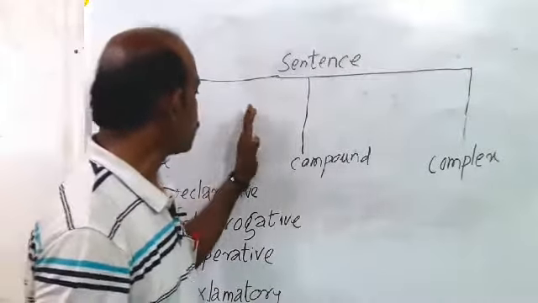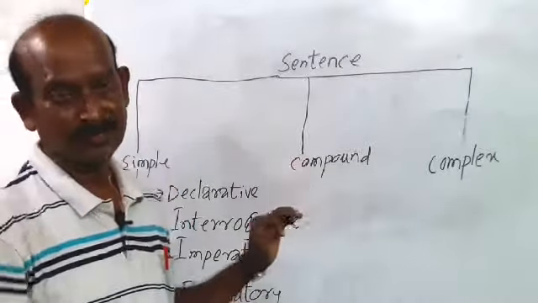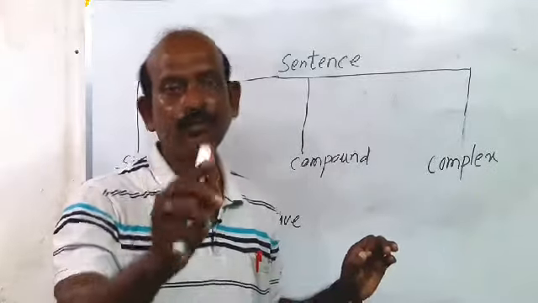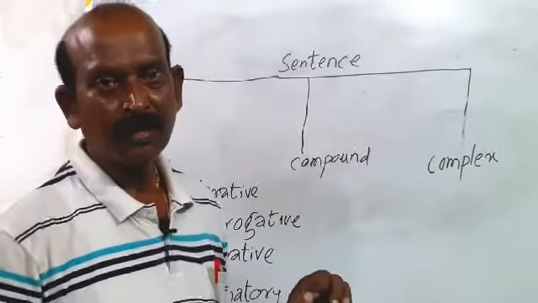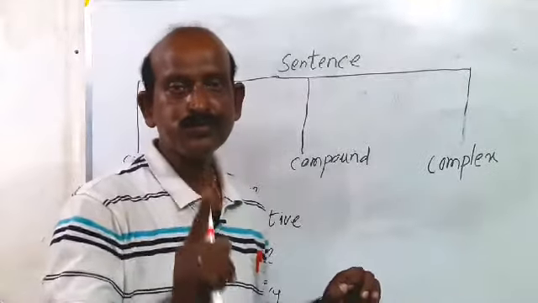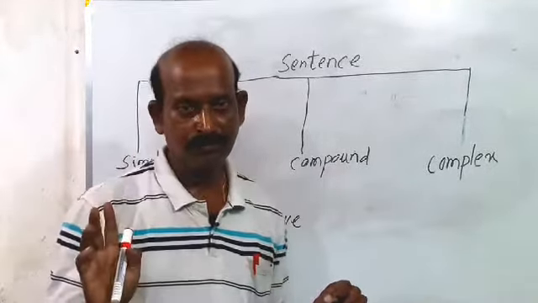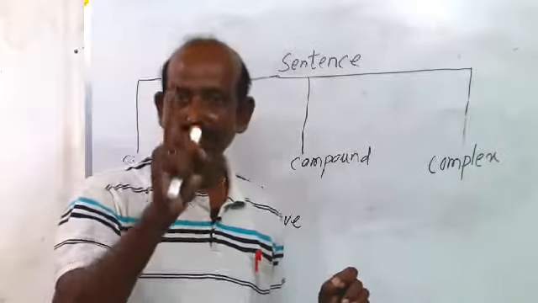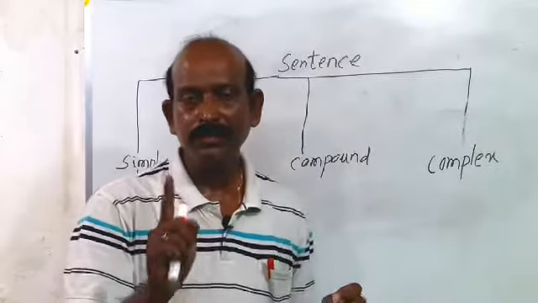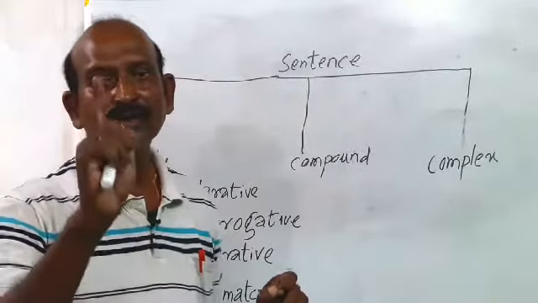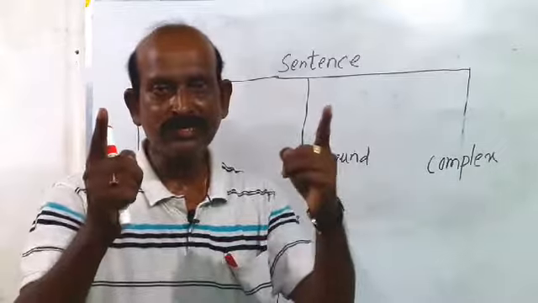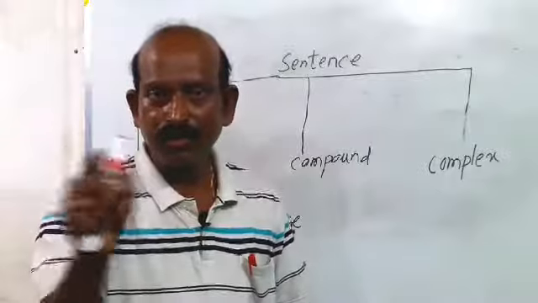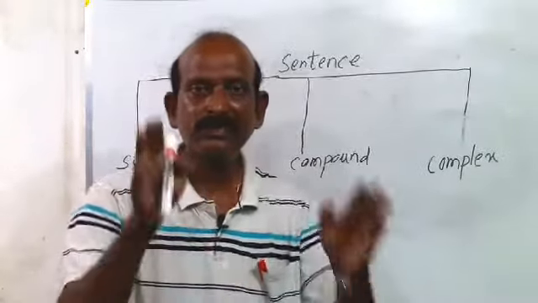First we should know what a simple sentence is. In the previous lesson, you have done all the simple sentences. Simple sentence means there must be only one finite verb. As there is only one finite verb, it is called one clause. Clause means the sentence, and sometimes the part of a sentence. One clause is an independent sentence, and that is a simple sentence.